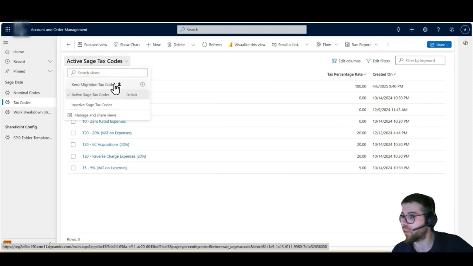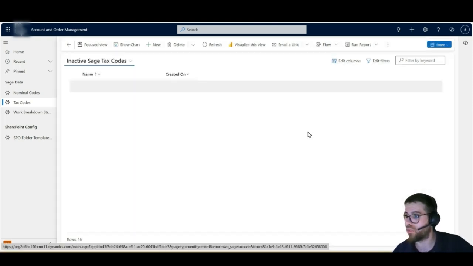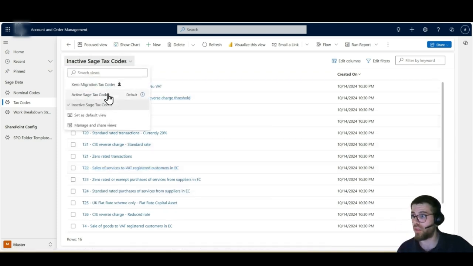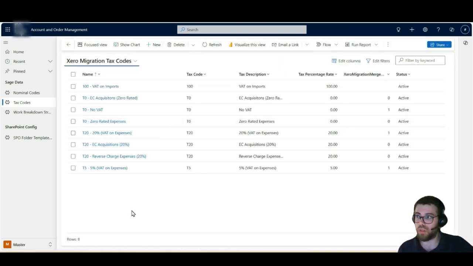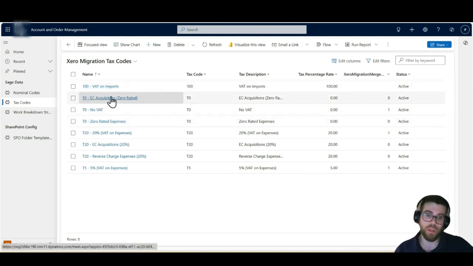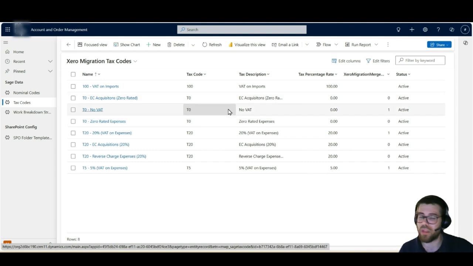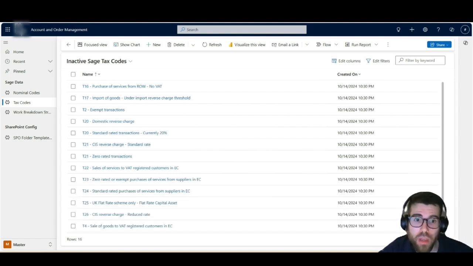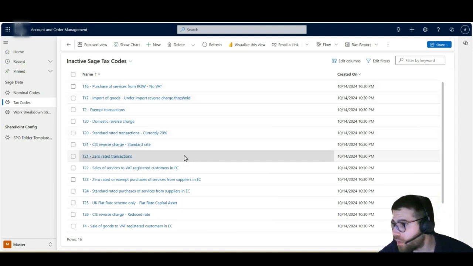And what we have here is that if we go to the inactive ones, we see that 16 tax codes are inactive. And now we have the brand new, well, changed names, but the records remain, and that's what we want because we're going to change references now, which is the hardest part I found during the whole process, which I needed help from ChatGPT in this case. So now let's try to align the tax codes.